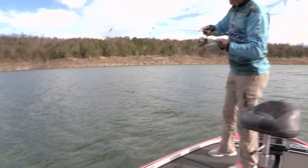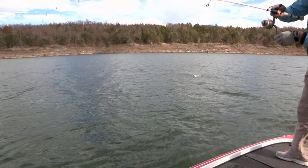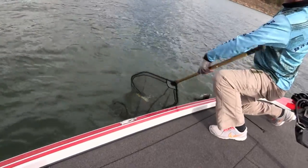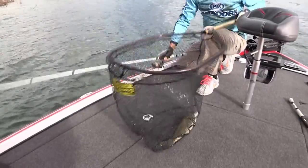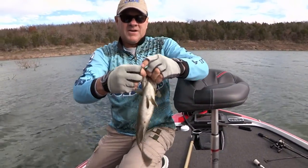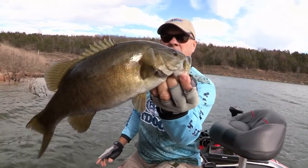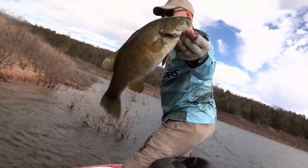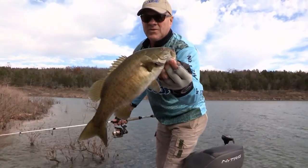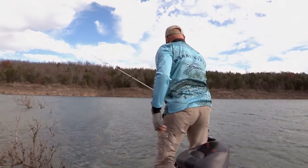Fish on — a smallmouth! I'm going to slip a net under him because I've got really light line — only 6-pound test. Caught a smallmouth. Welcome back, everybody. There's a nice little chunk right there. Caught him on a little Gene LaRue Rally Grub — I'll show that to you at the end of the show. Give you a quick look at a Bull Shoals Lake smallmouth while I try to get off this bank and out of the wind. We've had a big wind come up all of a sudden, which is a good thing and a bad thing on Bull Shoals — it makes it hard to control the boat, but it helps the fishing a little bit.